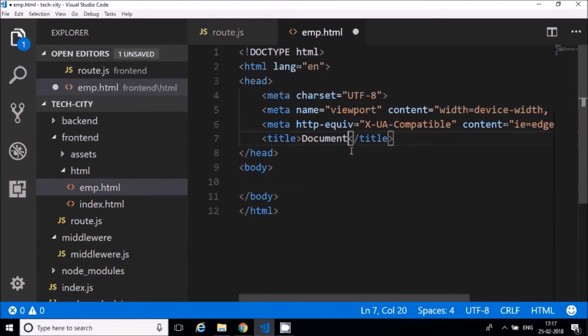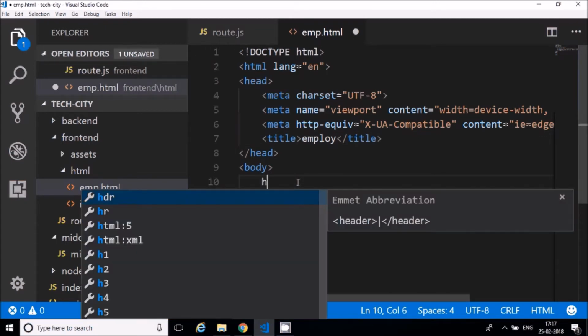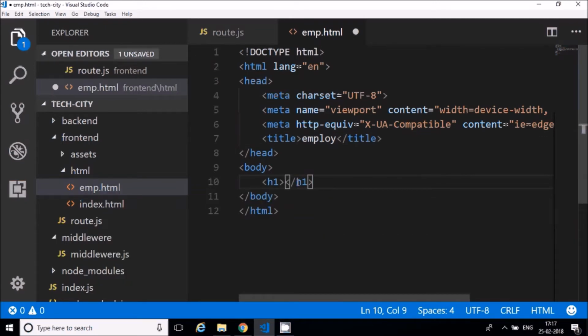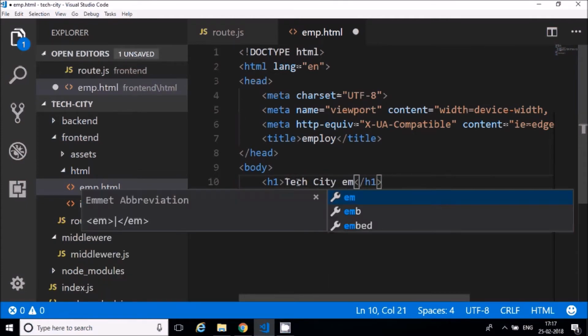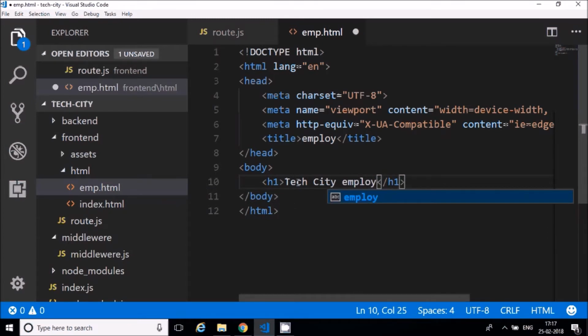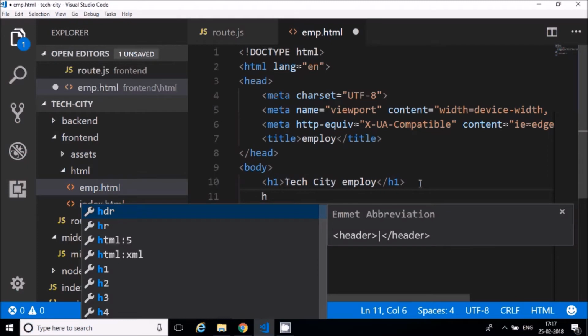Here I'll call the title as employee. Now I will create an HTML, tech city. Okay, employee. Okay, whatever. Now I'll create s2.